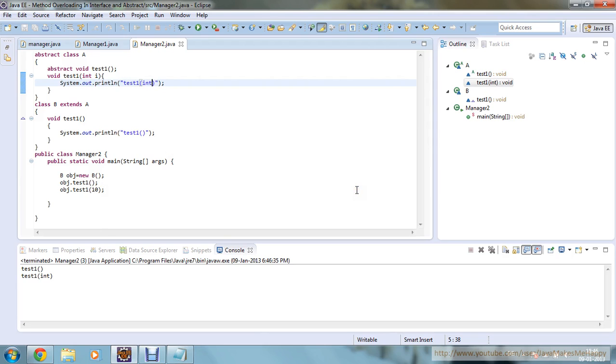Okay, so this is the concept of method overloading in interfaces and using abstract classes as well as interfaces in your class. So thanks for watching, and this is part 3 of the interface series. We will be learning more about interfaces later in this series. So this is the fundamental idea of using your interface and mixing it with abstract classes in your program.